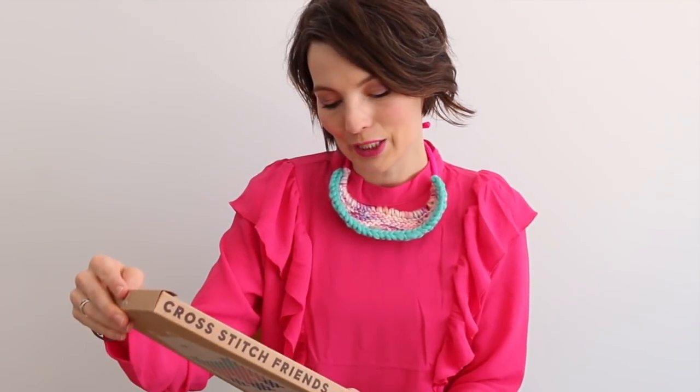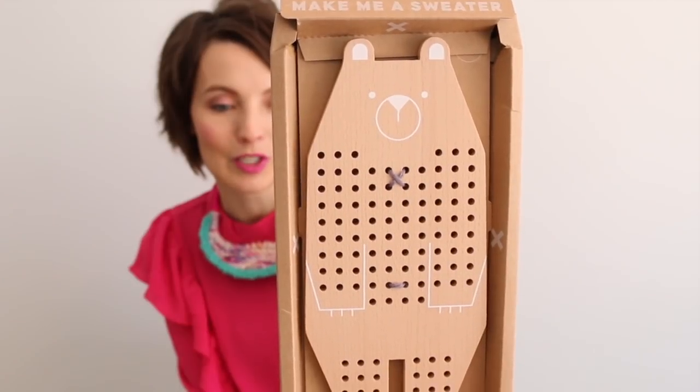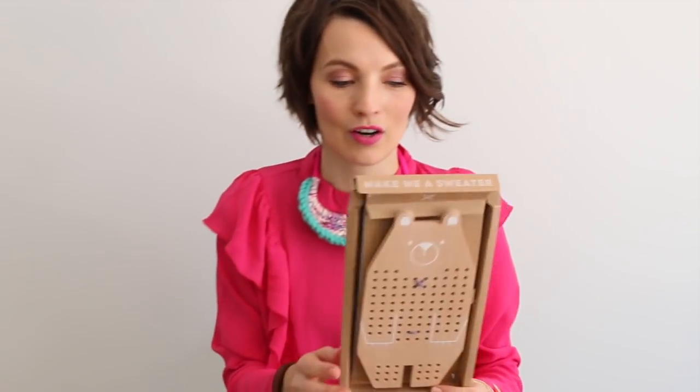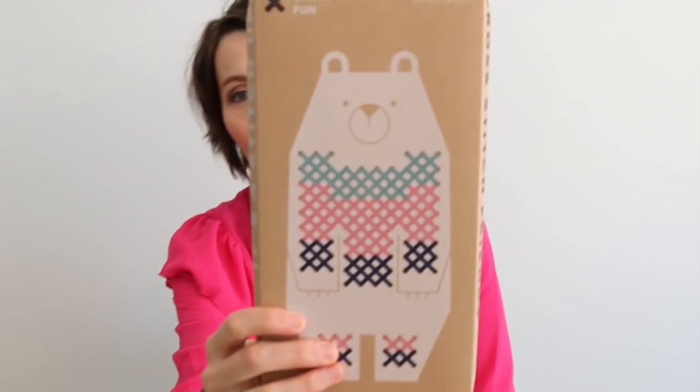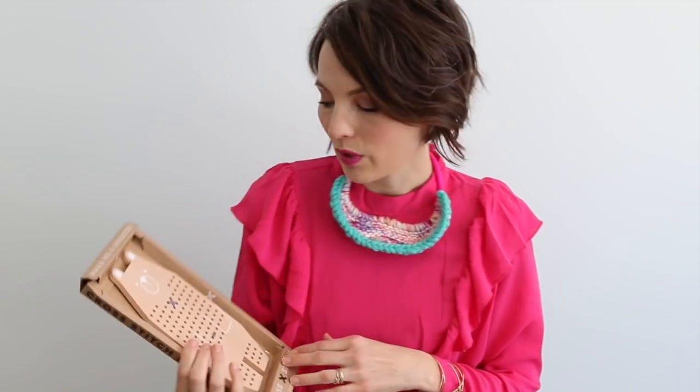First of all, I got this 'Make Me a Sweater' cross-stitch little wooden bear. I thought this would be fun to do with one of my daughters — especially my five-year-old, who is very interested in knitting and yarn, likes to touch it and feel it. I thought maybe one day I could let her choose whatever yarn she wants and we could make this bear a sweater. All my kids tease me — they're like, 'Oh yeah, mom's knitting' — and I want her to feel like she can be more part of it.